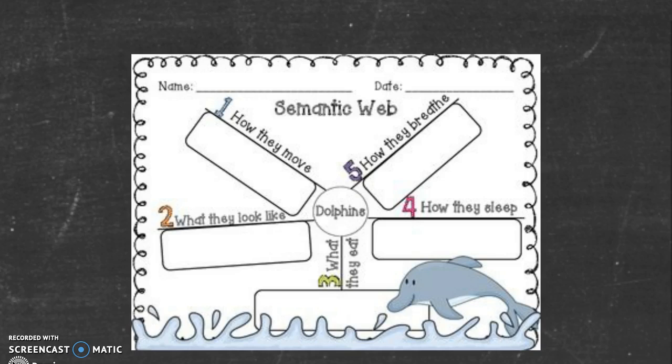In my next example, it's a little bit more structured. So dolphins is the middle topic, and then instead of just allowing the student to go off on their own, they kind of give them a little bit more structured approach where they can implement topics based on the subgroups. So how they move, what they look like, what they eat, how they sleep, and how they breathe. This could also be used as an assessment. At the end of a unit, they could use this to kind of identify if the students recognize and remember the different items they talked about throughout the unit.